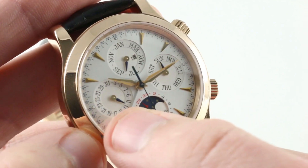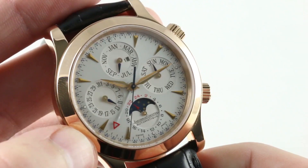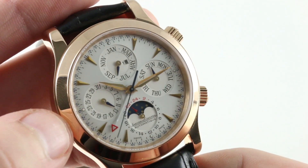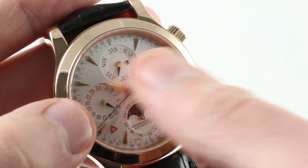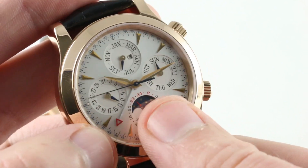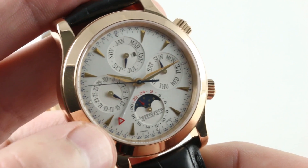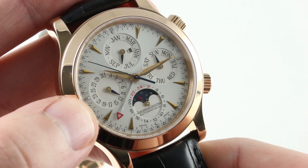All you do is advance the correct day for the month in which you are currently situated, and assuming the year is set correctly — and by the way, that is sequential as well — you will simply advance. Advance the date, advance the day, advance the month, and everything else moves in sync. No need to look up each of these individually. I know how the moon phase can be a pain for those of you who have simple calendar watches. Otherwise, it's perpetual — you never need to adjust it.